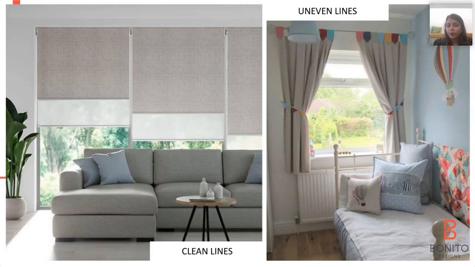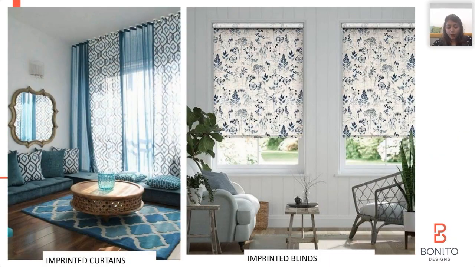If we have a similar size window but use small curtains over there, as you can see there are very uneven lines in the right-sided image. So it's better not to go for smaller curtains; rather we can go for blinds. If you are not a huge fan of dark colors or dark fabrics, we can probably go for imprinted blinds or curtains — that will make a huge difference in the whole decor.